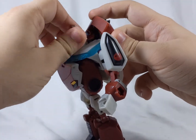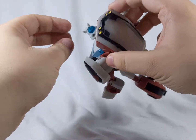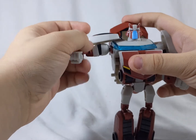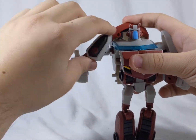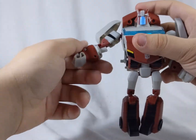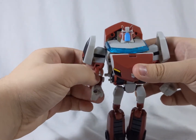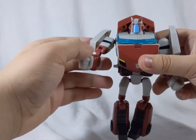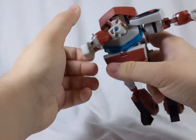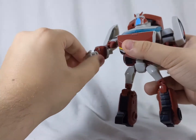Let's talk articulation. His neck can go up and down very awkwardly and turn 360. It looks a little weird because his neck is bent forward — he doesn't have the best posture. His backpack looks uncomfortable. His arms are on ball joints, so they can go all the way around — he can T-pose on you. You can move the pauldron, and he has a little bit of a bicep swivel — 360. His elbow is on a kind of double hinge, it's very weird — it's almost ratcheted. He can dab on you, which is incredible. He has good articulation in the arms — it's just weird and kind of hard to utilize. The proportions are just strange.